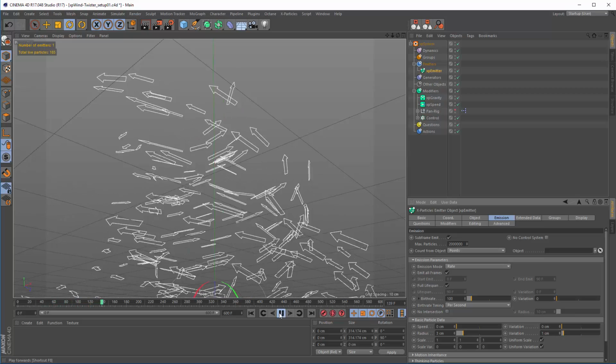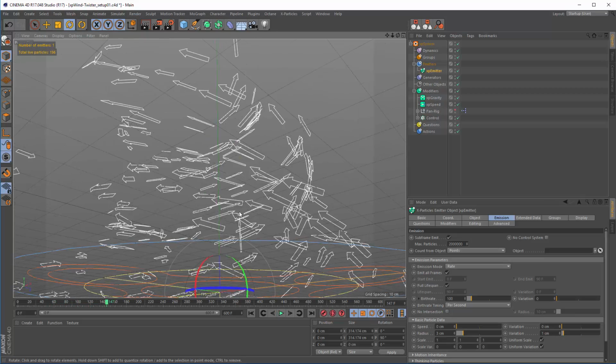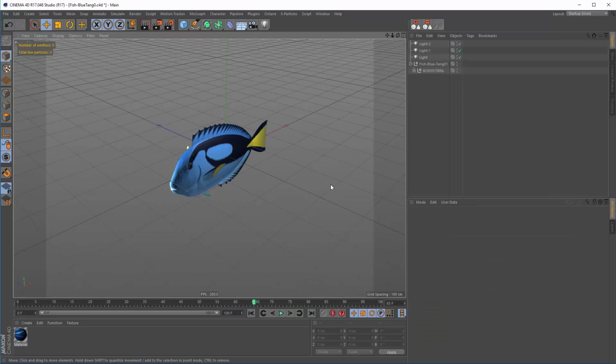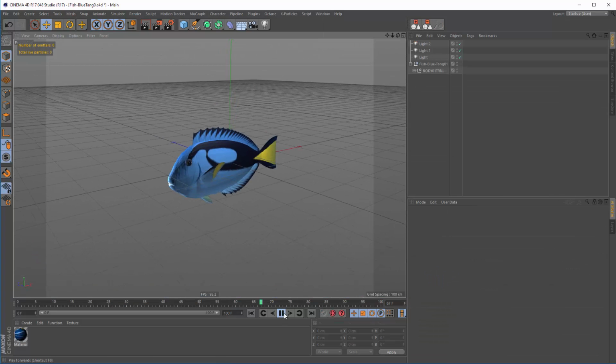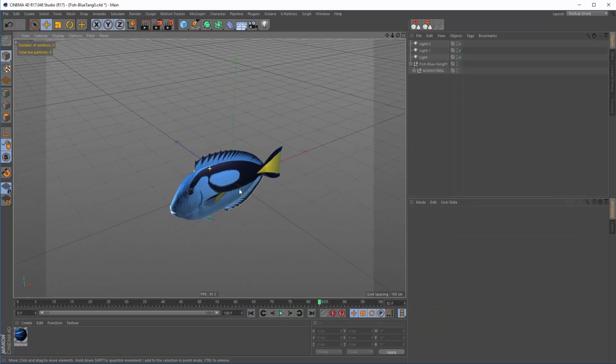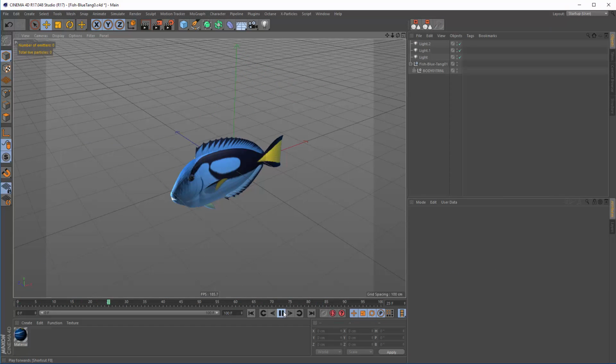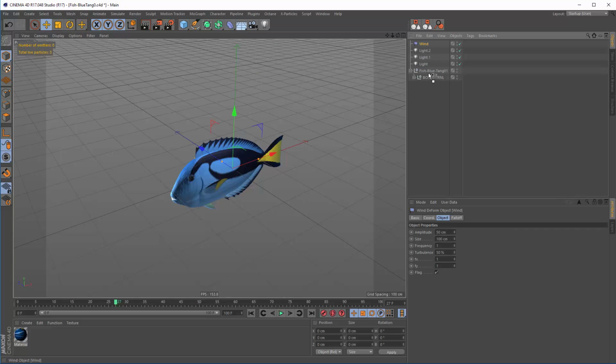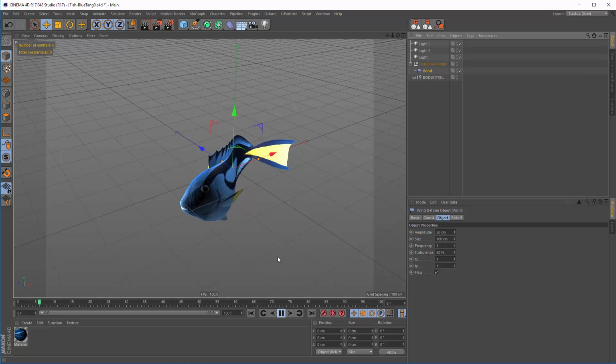All right. And now we want to create geometry for those particles. Therefore, we can just grab any kind of model, for example, this one. Here you see that the fish is not rigged or animated, but we can use the very nice wind effector, put that into our fish model, and you see that it's acting kind of like a fish movement here.